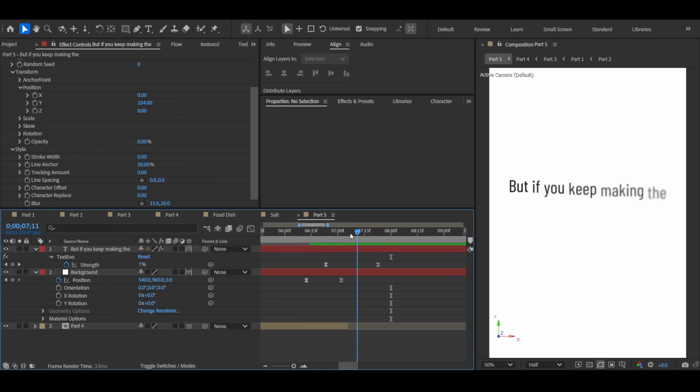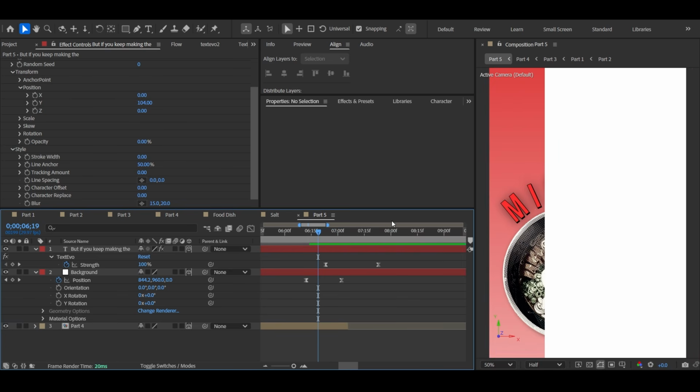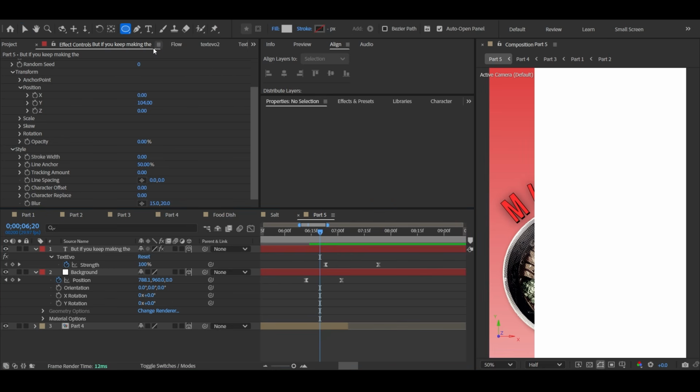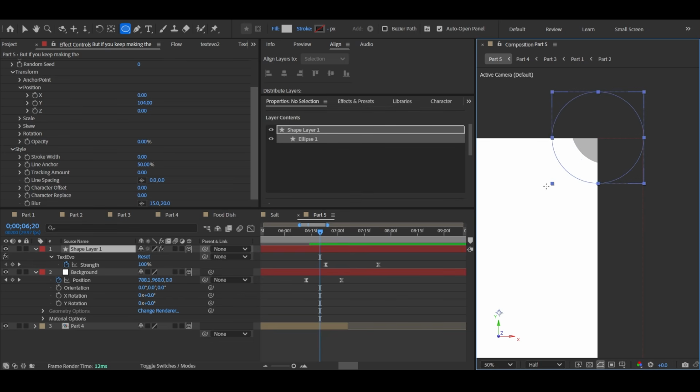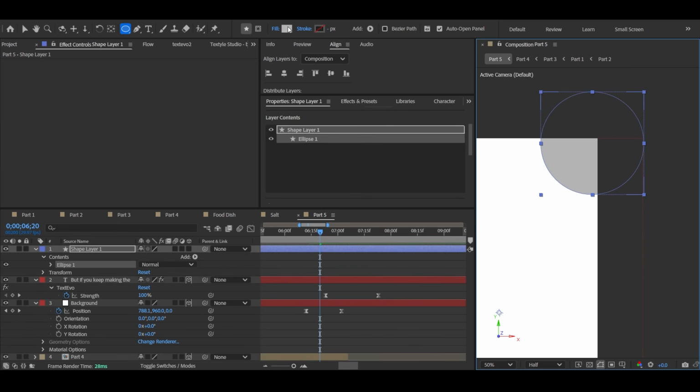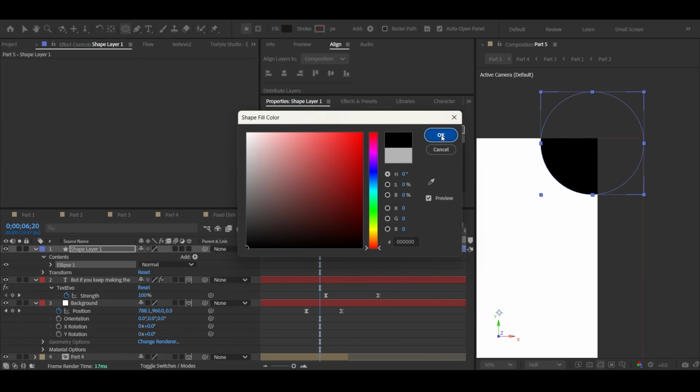Now we need to draw 3 circles. Let's draw the first circle. We'll make its color completely black.